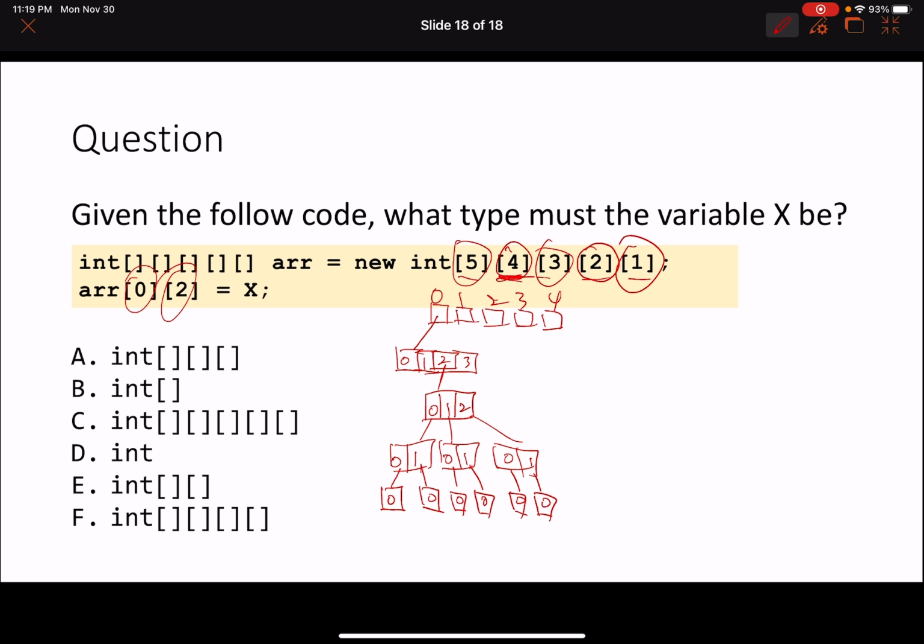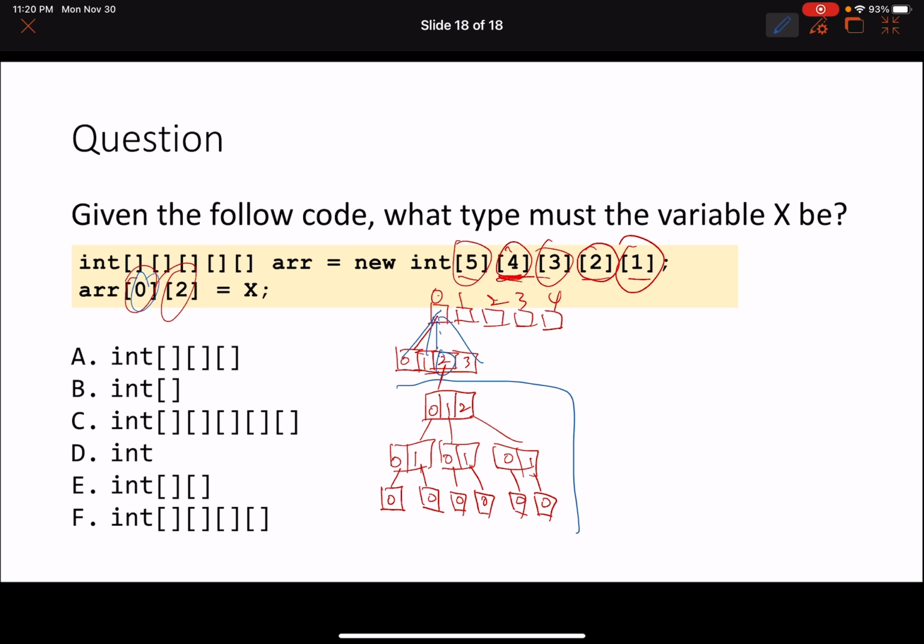Okay, this is the index. So what would x be? Let me change the color. Let's go over here. Each of them is 0, so we need to go over here.